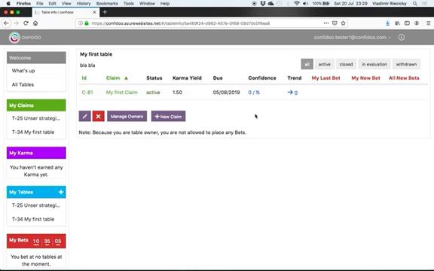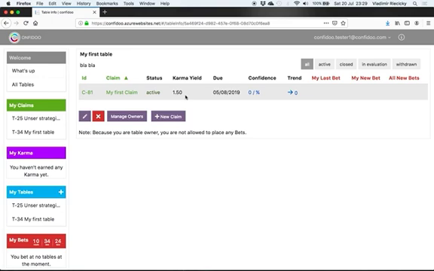So what I'm gonna do, I'm gonna tell you something more about its karma yield. Karma yield is basically the number of karma points you can earn when you bet on this claim at this day. So it says that if this claim is going to be proved on the 5th of August, you can earn 1.5 karma points for every coin you will invest into this claim today.